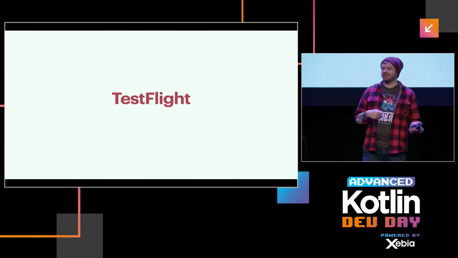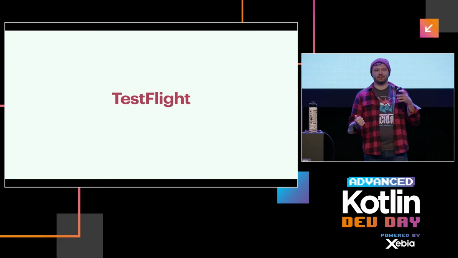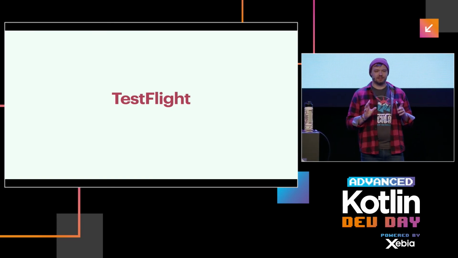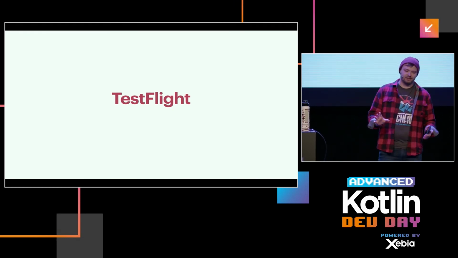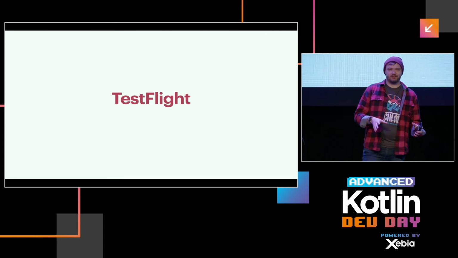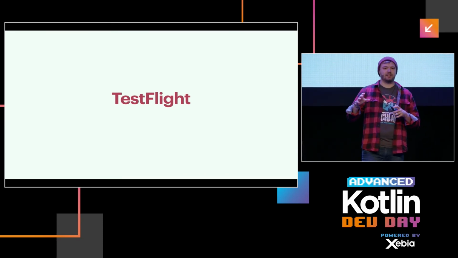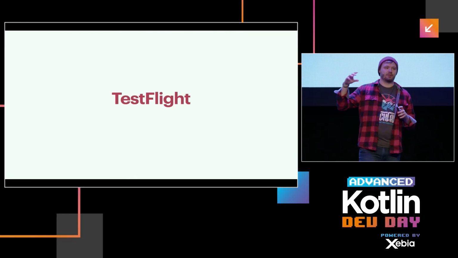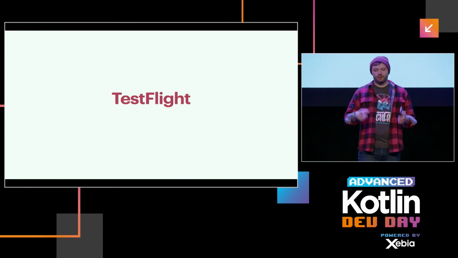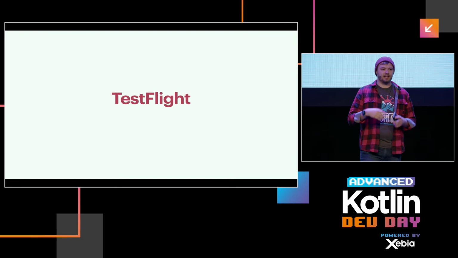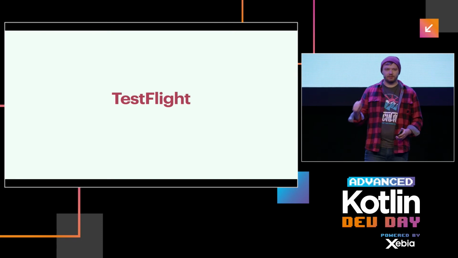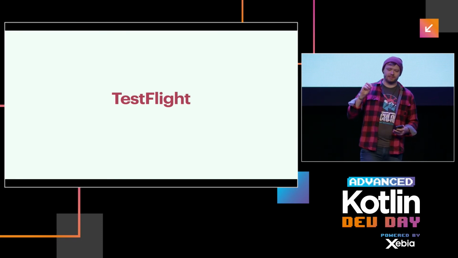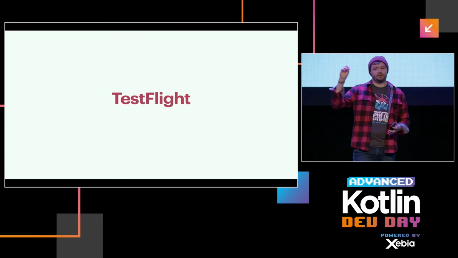So now that your app is in the App Store, you probably want to test it either internally or externally. You can use TestFlight for that, which is probably the easiest. It has some limitations, but it's good enough. Internal testers are the people you have in your company who have user accounts in the App Store Connect portal. For those, you can just submit the build. They will get an email and install it on their iPhone. All good. For external users, you need to submit the build for review.